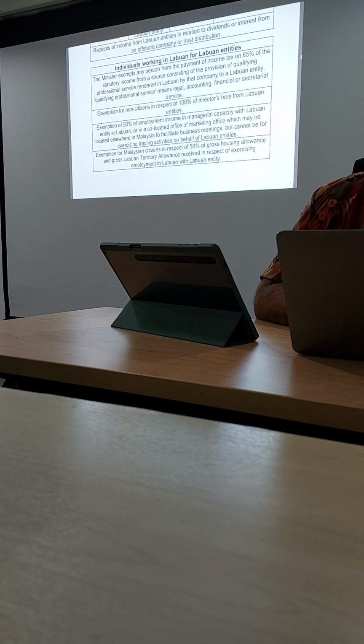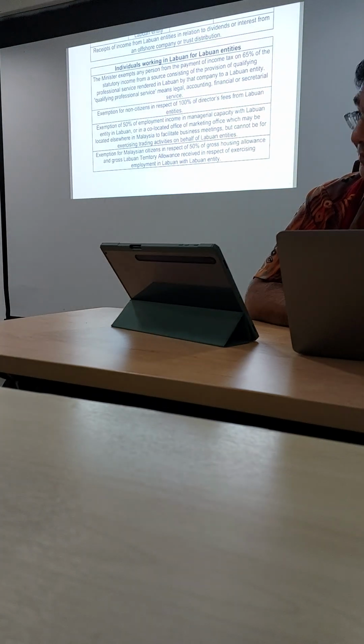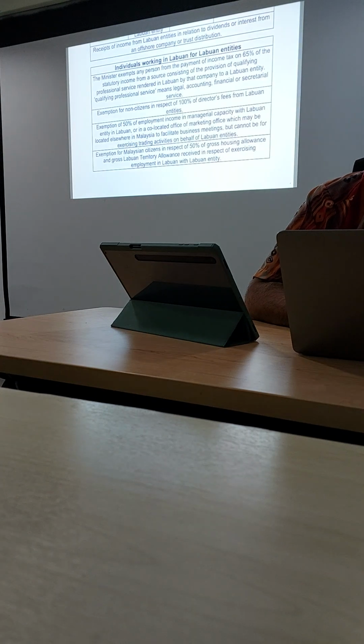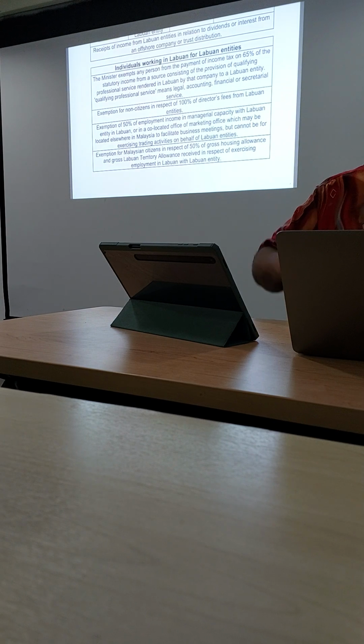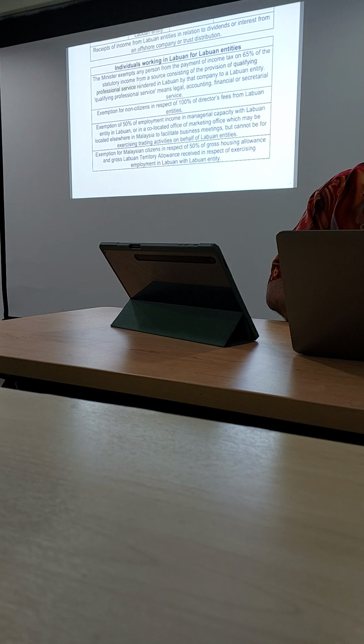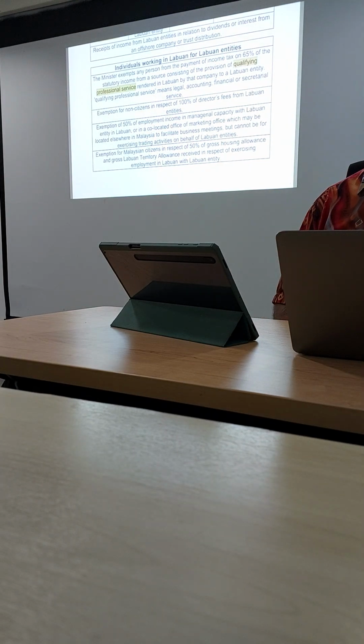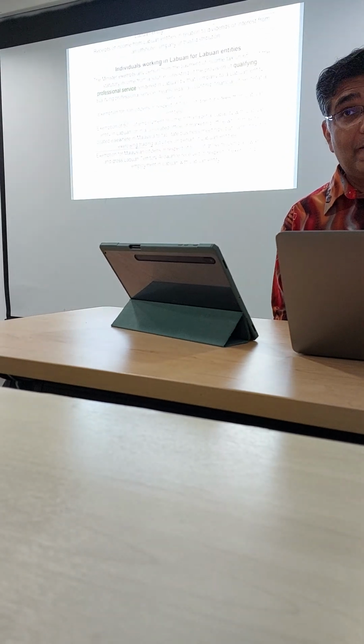Now, individuals working in Labuan for a Labuan entity: if you are providing professional services, you are an audit firm, you are a law firm that provides services to a Labuan entity, 65% of that income is exempt. This doesn't go on the sales and service tax. Don't confuse it. It is the idea of qualifying professional services as per the Labuan Act. The Labuan Act will define what this area is. It is not going to refer to another law. So always remember, each law is self-contained. They won't say, refer to the Sales and Service Tax Act 2008.